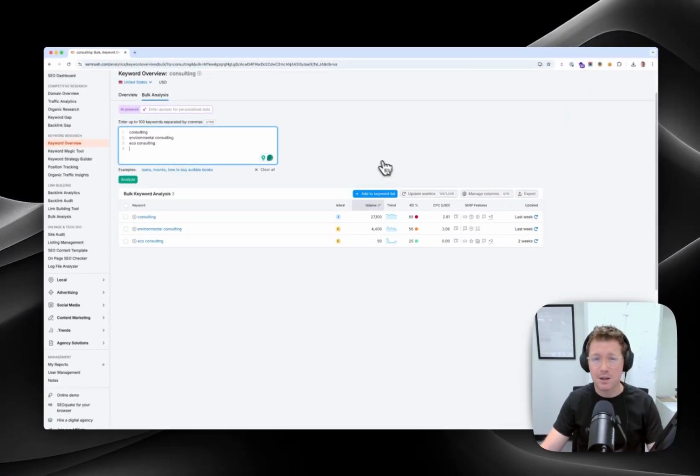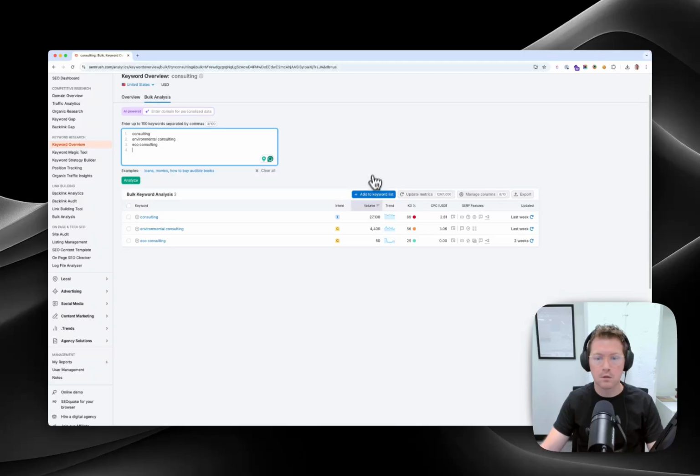That's where I would be putting this, because once you hit search, it's going to give you some of that same information that I was telling you about in the competitive research, where you're looking at the volume for the search, and then the keyword difficulty. And if you look at this, obviously consulting is incredibly difficult and very broad. So that wouldn't really be a term that I would recommend focusing on. If we start to get a little bit narrower, environmental consulting, you'll see it's still fairly difficult, but it has a lot of volume.